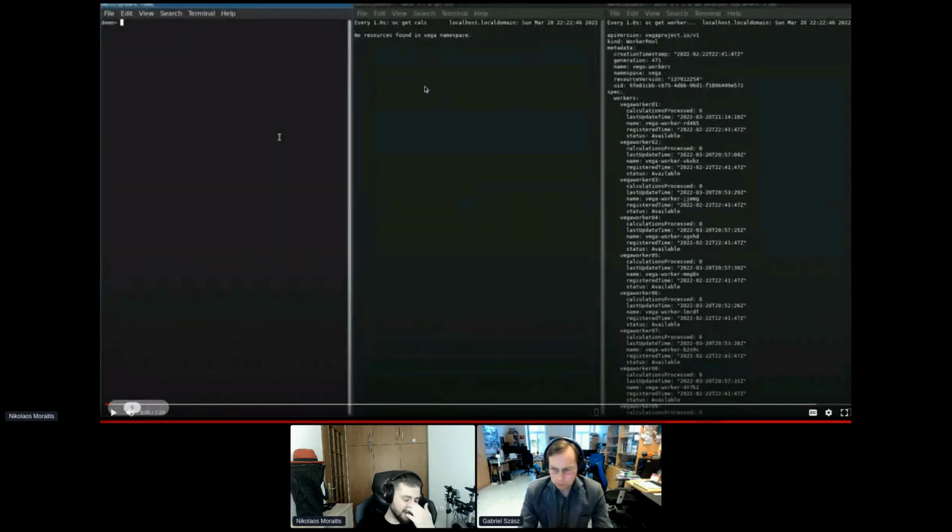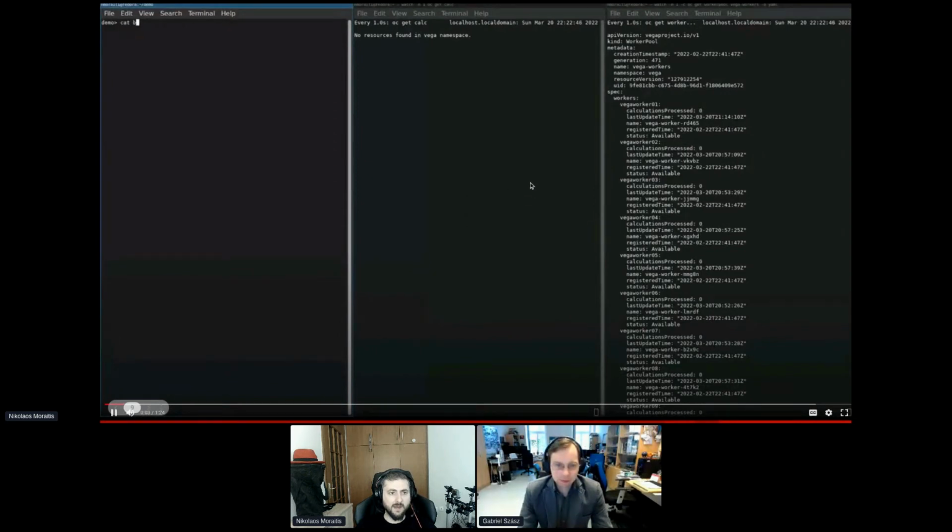In the middle tile, I'm just watching for the calculations. Right now, there is no calculation created. And on the left side, I'm going to type some commands in order to show you guys how we are doing the process. This is a pretty trivial demo, so bear with me.